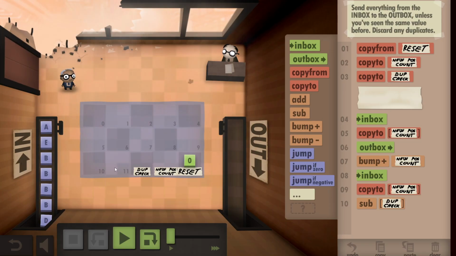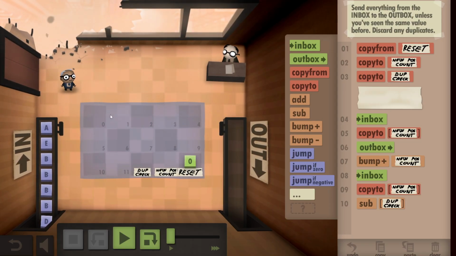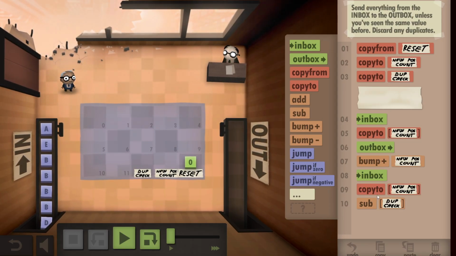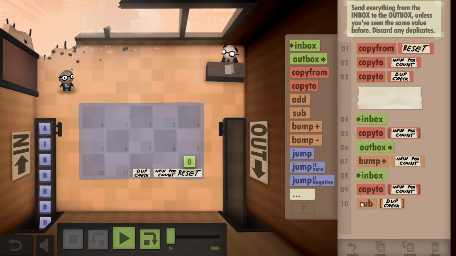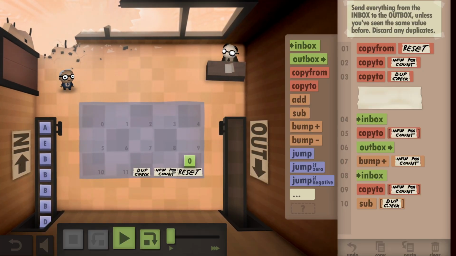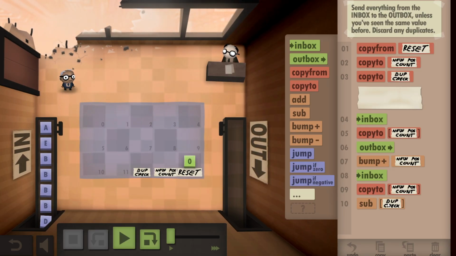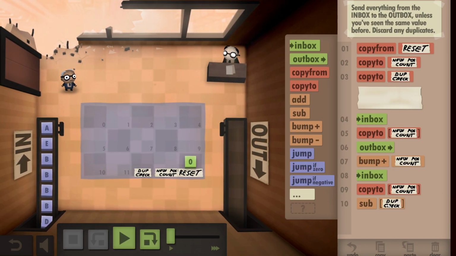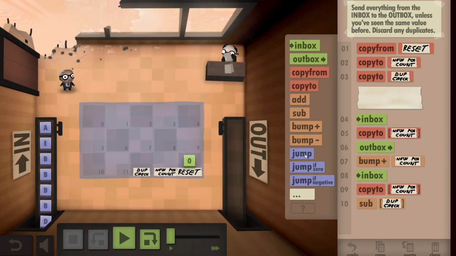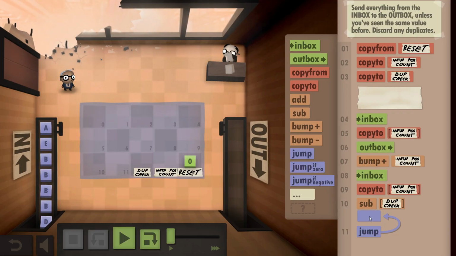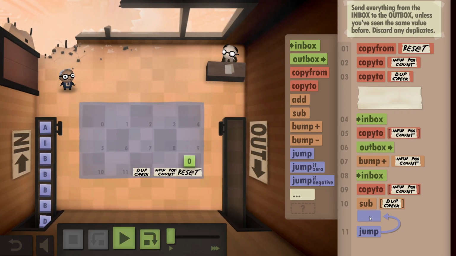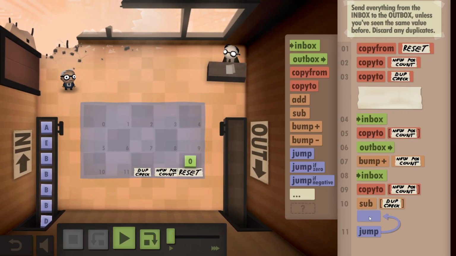I could have a temporary position, but I think we can just overwrite if it's bad. Copy, subcheck.